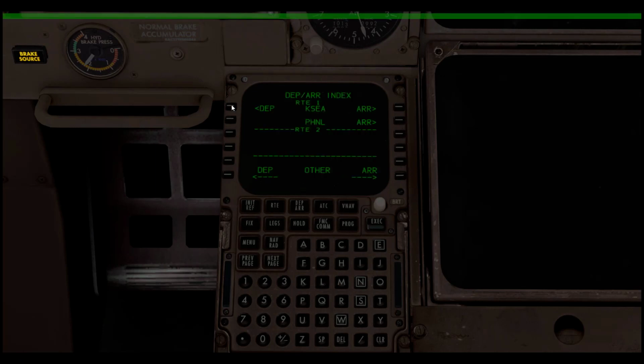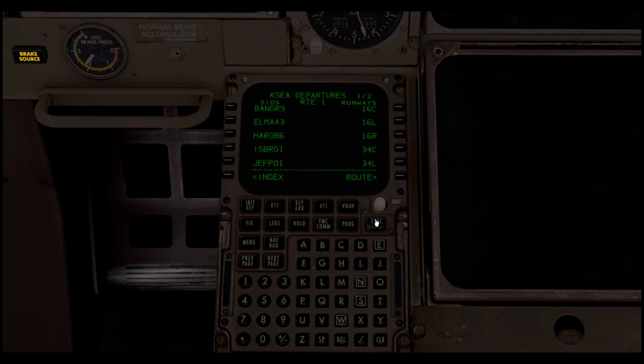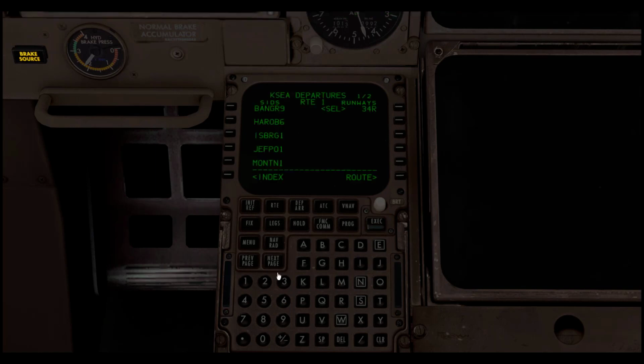Now let's do our departure. We will be departing out of 34 right. So 34 left. Of course, it'd be one over, so I'd have to do that. All right, and let's see. Our SID is this, and our transition is going to be HQM.